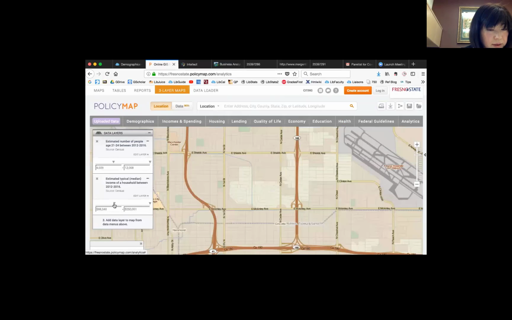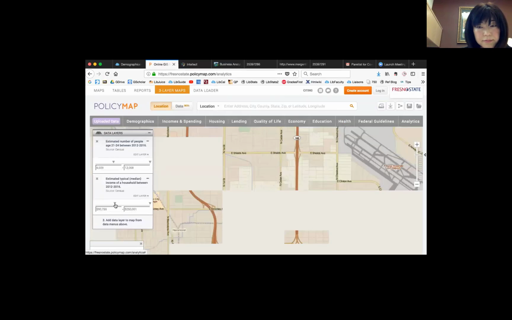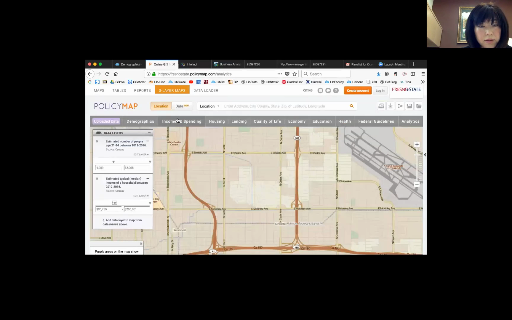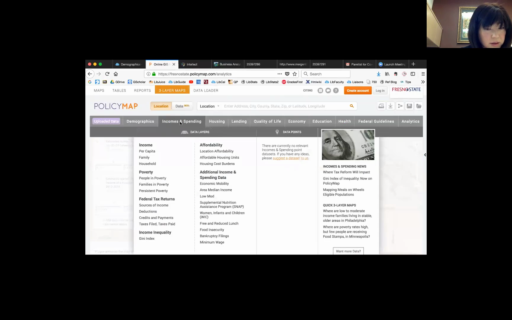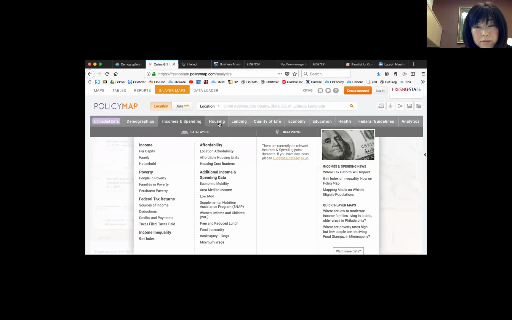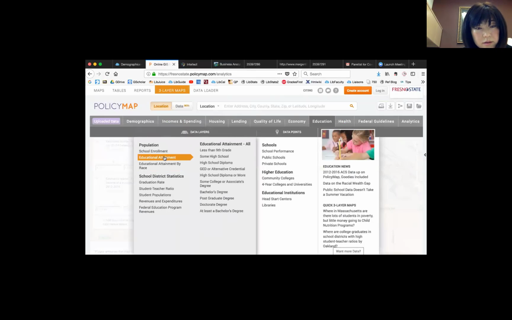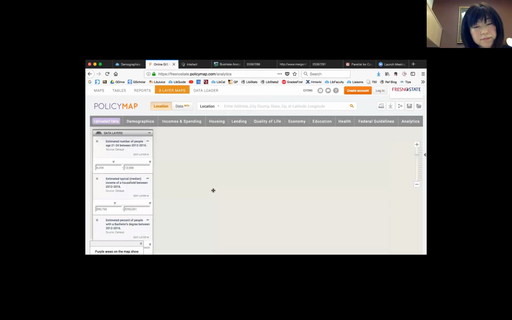Maybe doing pretty high, 90, I'd say. All right. And then maybe quality of life or education attainment. Educational attainment, maybe bachelor's degree.